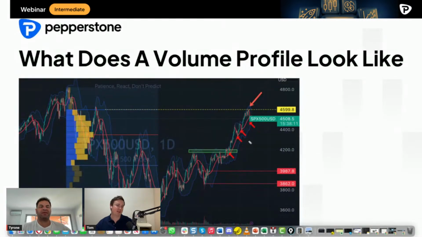So you've probably been asking the whole time, well, what does a volume profile actually look like on the chart? Well, here's an example. The red line as default is generally the POC. Then you usually get a value area low and a value area high, which is depicted by these blue lines. Sometimes you'll have to add those. So right click on the actual indicator itself or select the indicator inside your TradingView platform and then go and select value area high and value area low so it comes up on the charts.